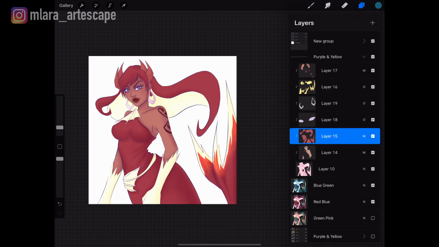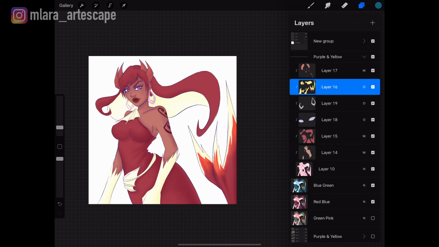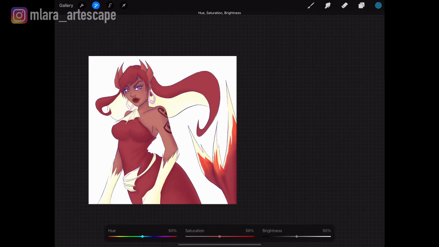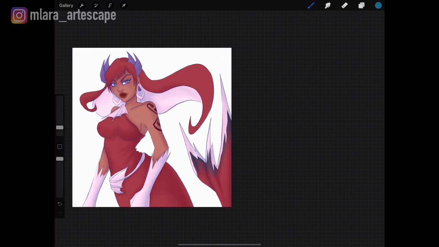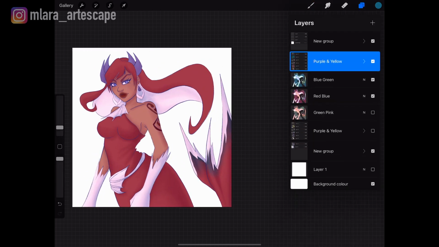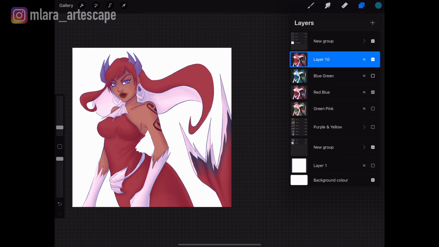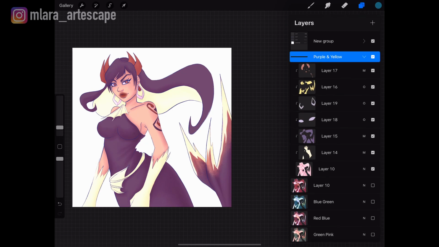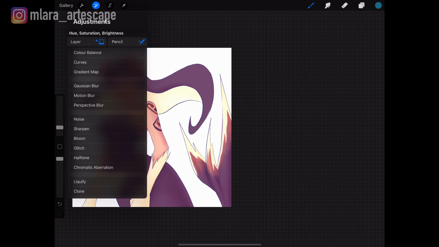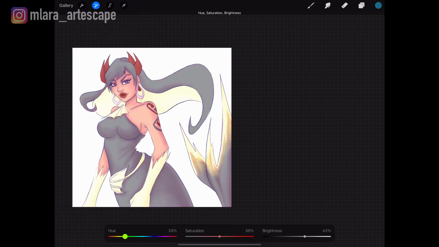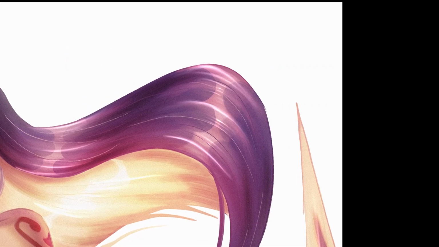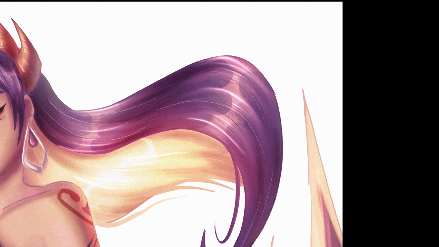Since I went with red just like before, I want to see what it looks like with a light blue. This color scheme still works, so I saved this one as well. For the last one, I want to try something different. Every version so far had the dress and the hair darker than the accents, so I want to switch that. In the end, the first version got the most votes on Instagram, so I finished this one.